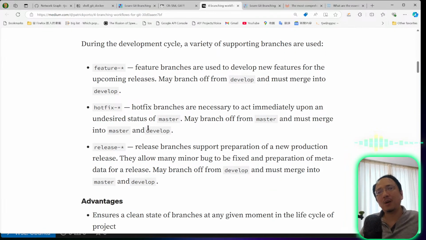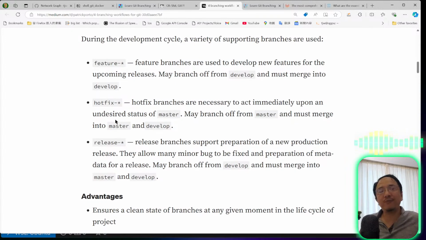Also, there are hotfix branches, which are used to fix bugs and some security issues. This branch must be merged back to the master and the develop. That makes sense because these emergency issues, bugs, or security holes could exist in both production and develop.